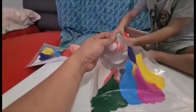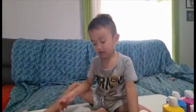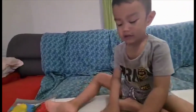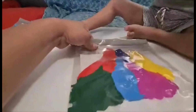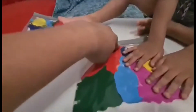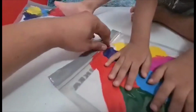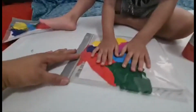Three. Okay, yep. Close it. Okay, and zip it. Oh, wait, don't press it. Three. Not yet. Leon, not yet. You close this one first. Okay. Make sure they're close so it doesn't spill. Three, two, one. There you go.